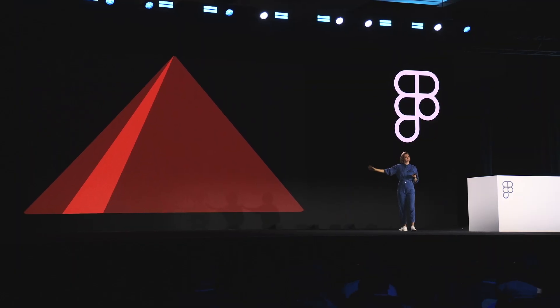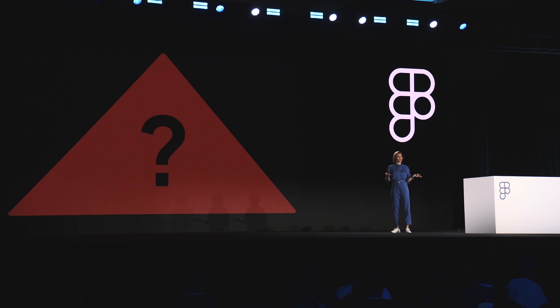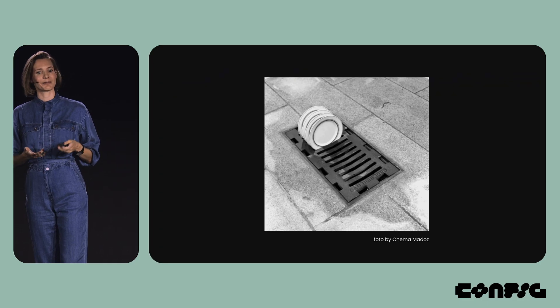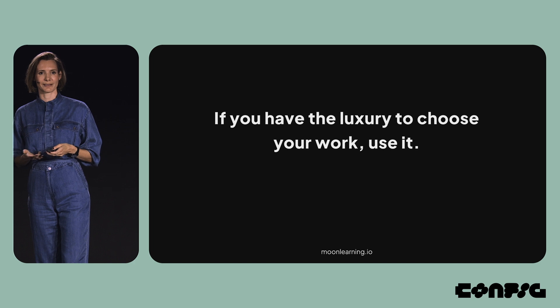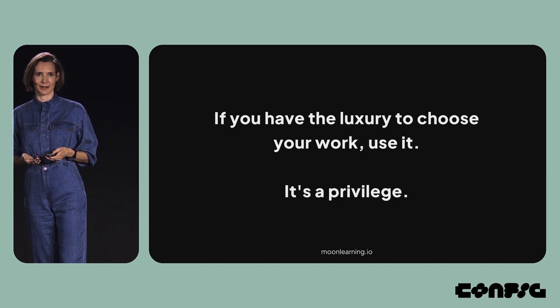So that was my story, my little ray of light. I hope you enjoyed it. I don't know where you are in all of this — maybe you're already in your happy place. But if you ever feel like you're stuck in the gutter and you have the chance to change your work, then please use it. Because it's a privilege that not many of us are granted with. The generation before us needed a garage to do so. All you need is the cheapest desk from Ikea.